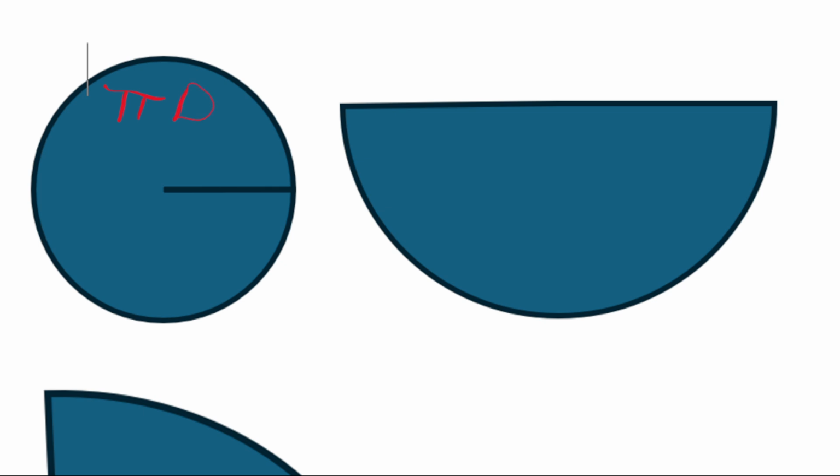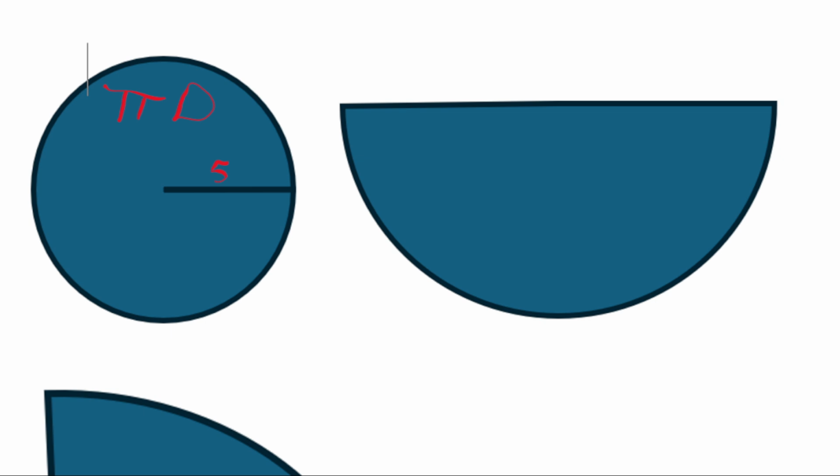Do you know what's the diameter of the circle? The diameter is the length from one point on the circumference to another point on the circumference, passing through the center. This is called the diameter. So many times they will not give you the diameter, they will just give you the radius. For example, if we tell you this length is 5, this is the radius of the circle, it's 5.